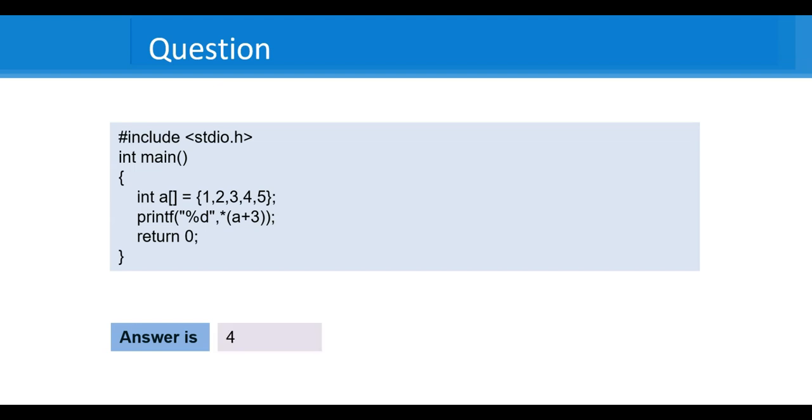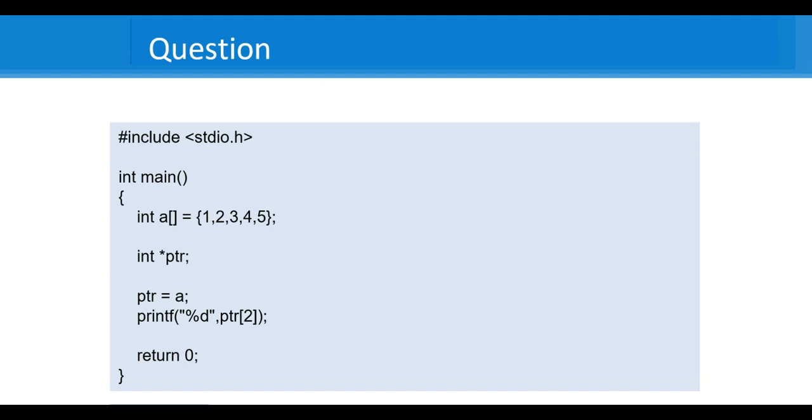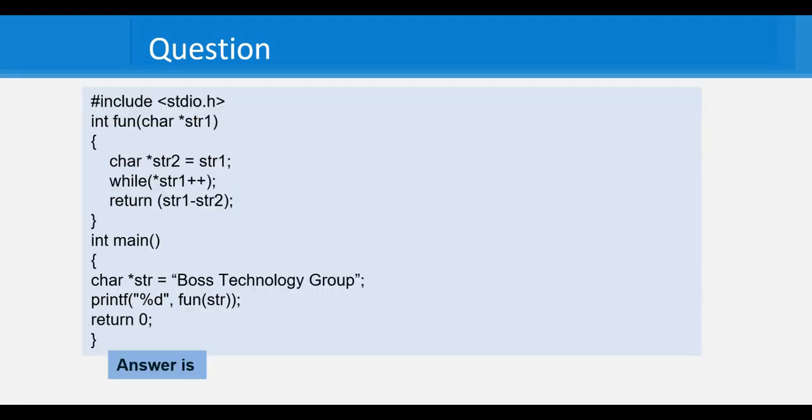Similarly, you can have an array and you can make a pointer point to that, and you can use the array notation ptr of 2, which is nothing but star of ptr plus 2. There is no difference. So here you have an array with 5 elements, you have an integer pointer, and the pointer is pointing to the base address of the array. When you do ptr of 2, you can do it, right? So it is same as star of ptr plus 2. So the answer is 3, because when you do ptr plus 2, it points to the third element.